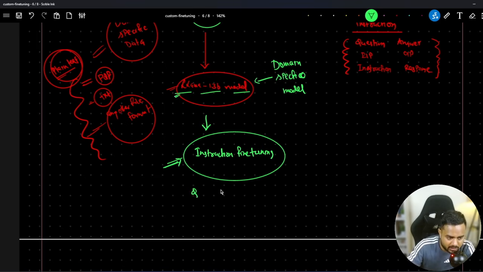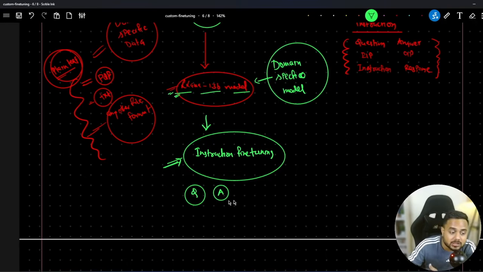It needs to generate the answer, and it knows the domain specific knowledge, but it is still lacking in generating a structured answer. It is generating an answer, but we want it more refined, a specific answer with respect to this specific question. So I will perform instruction fine tuning where the data is in question and answer format, input and output format, or instruction and response format. I'll show you an example, and with that your understanding will be clearer.